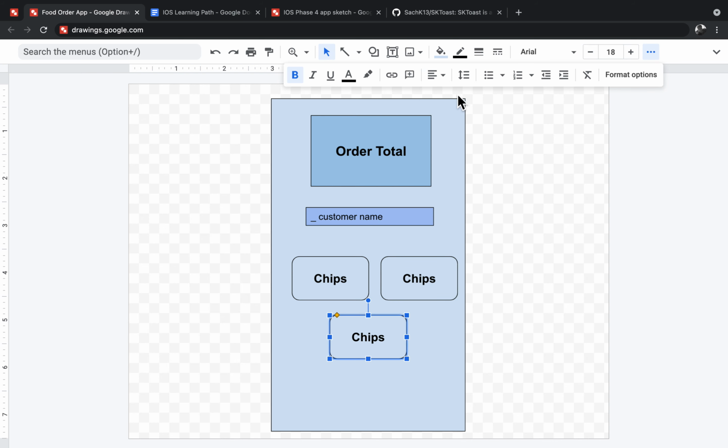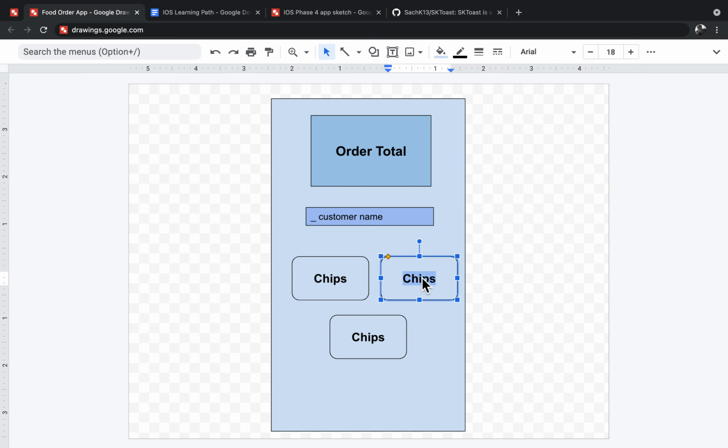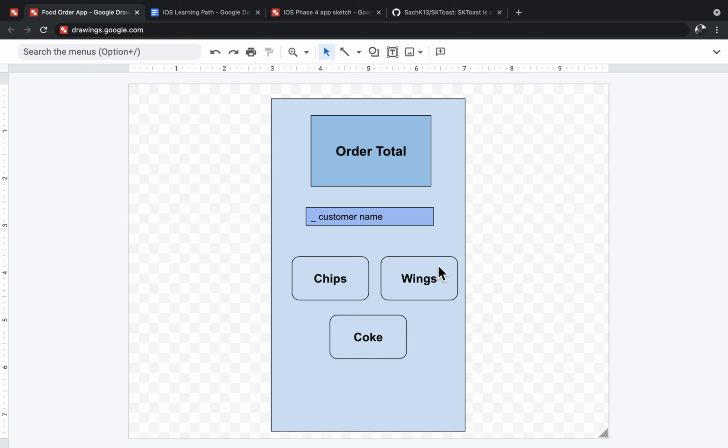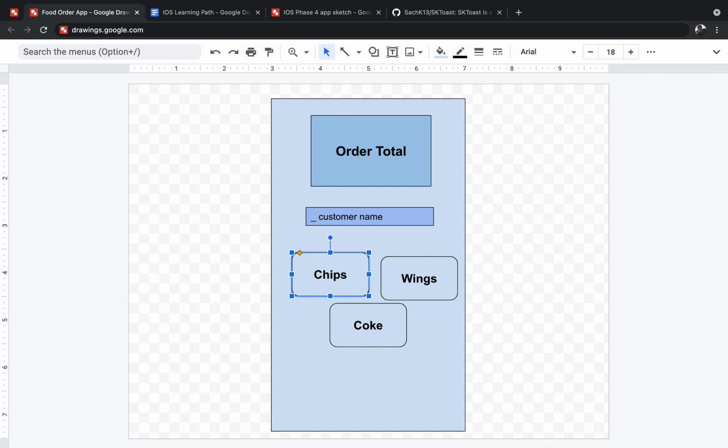So it's really good to make a sketch of the app, like I said, and this would be wings, because that way when you're working on the app, you know exactly what you're working on. You're no longer guessing. And then this would be Coke. Chips, wings, Coke. And then we need some kind of display that is going to show what's been ordered so far.